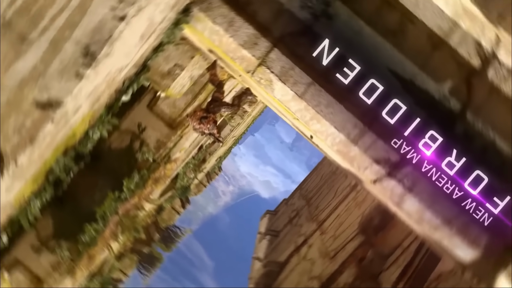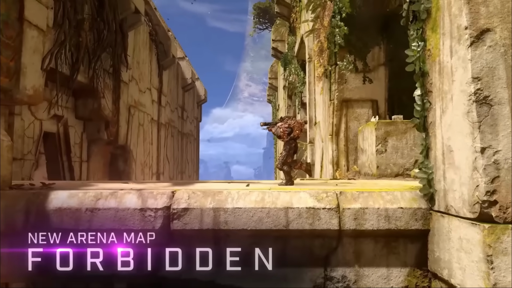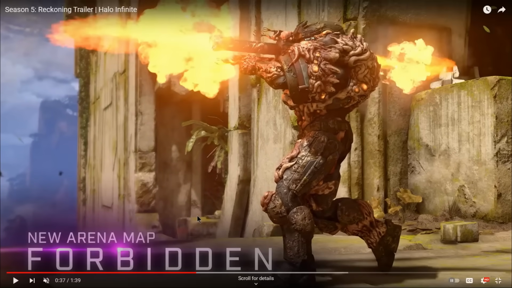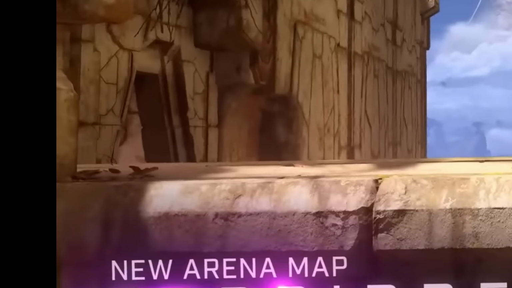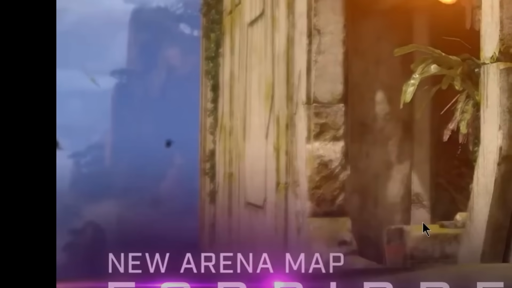So this is Forbidden. This is one of the 2 new maps coming with Season 5, and it apparently is on a Halo array. Maybe it's at a Halo, maybe another ring, but if you look to the lower left, it appears that there is something flying around in the background. I can't tell if those are birds or Sentinels loading in or something, but it looks really cool.